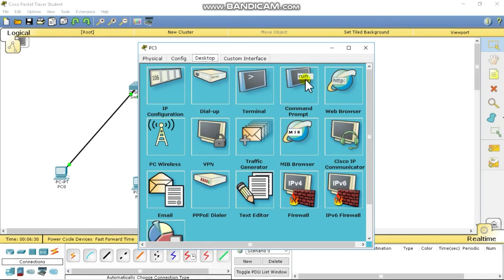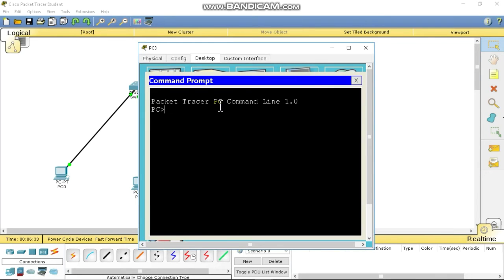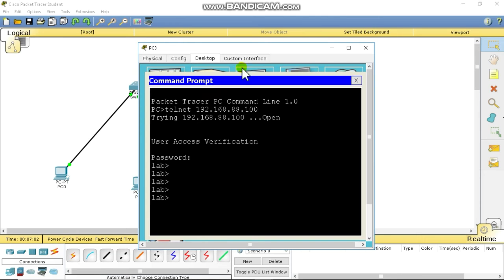Okay, it is accepted. Go to command prompt and type telnet space, then type the switch IP, 192.168.88.10. You're looking, it is accessing. Now you have to give only the password that you have set. I type the password IT World Info, enter. Now you can access any data from the switch by Telnet.